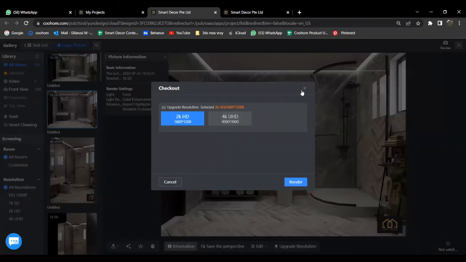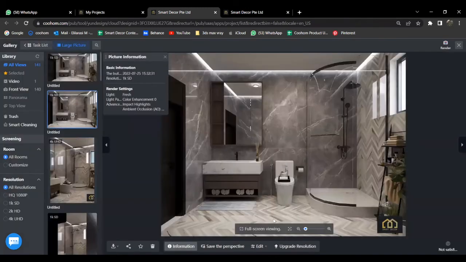Exactly, guys. So for all of y'all who are using Home, never go to 4K straight, always go to standard first, get your best image, then convert it to 4K. You don't have to retake it, you don't have to go and find that angle anymore. All you need to do is just upgrade the resolution. It's as simple as that, guys.